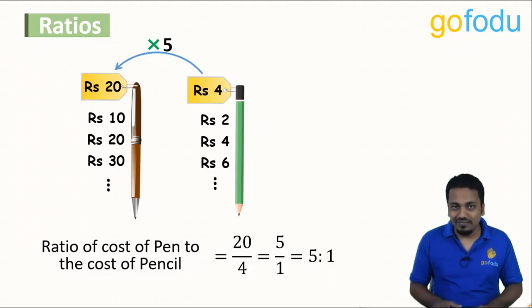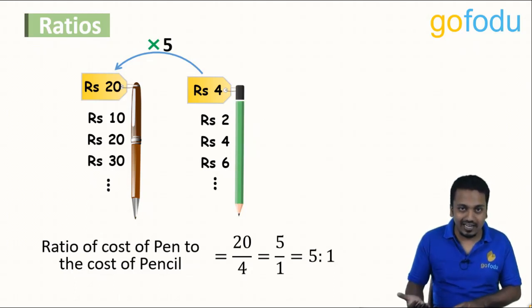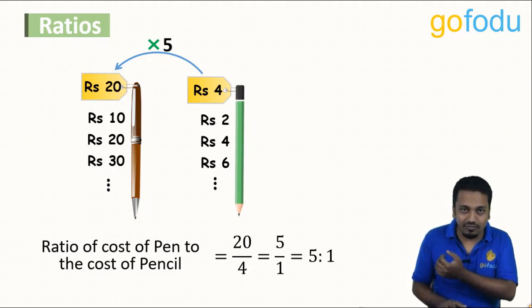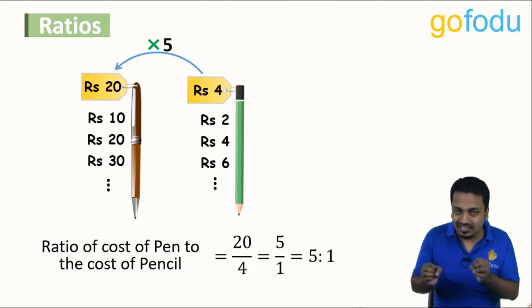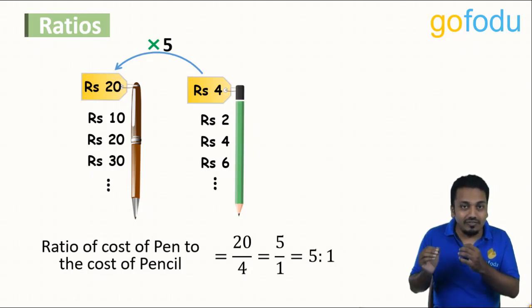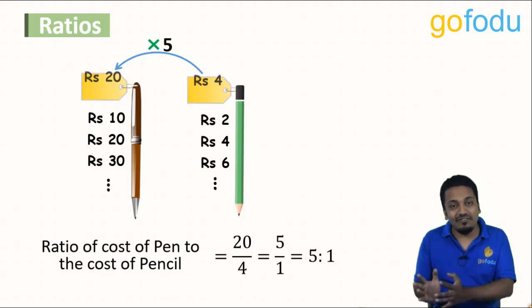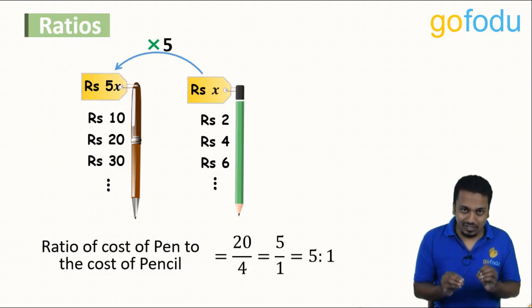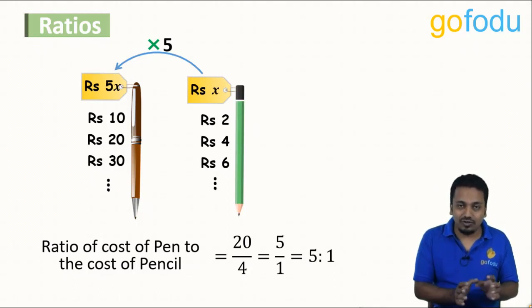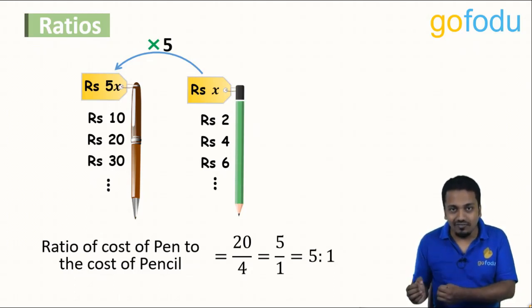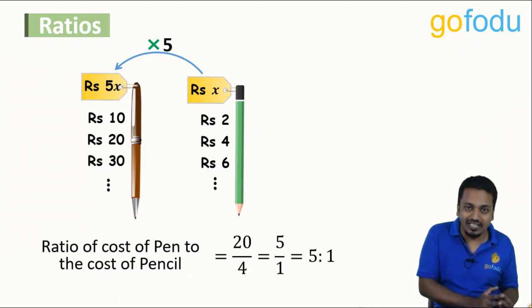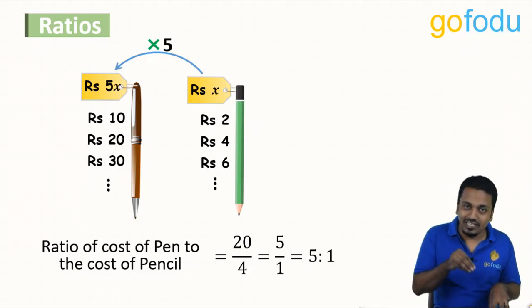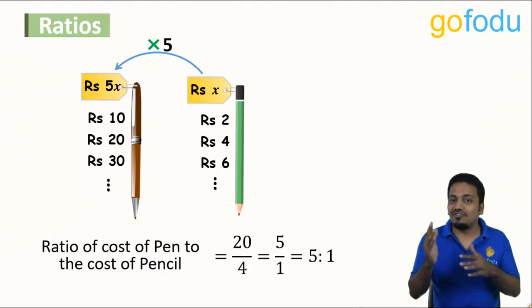If the ratio is given and we have to assume prices for further calculation, we cannot pick randomly from these values. From these prices, we cannot pick a certain price at random. We can safely assume the prices as 5x and x. We can assume the prices as 5x and x for the sake of calculation. Different values of the multiplying factor x will take into consideration all the possibilities for the prices and the ratio will still be 5x upon x, that is 5 is to 1.